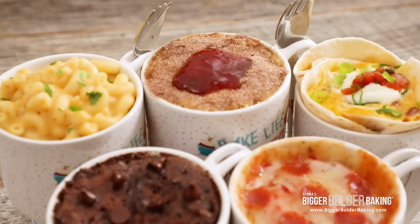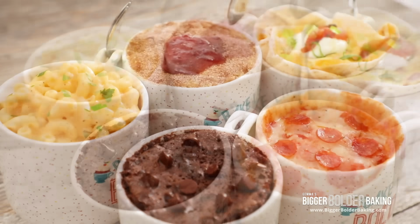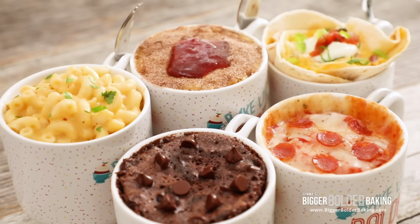So that's it, from breakfast to dinner, sweet, savory. These are my absolute top 5 best ever mug meals.